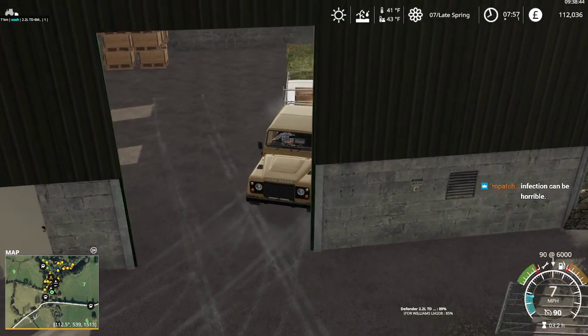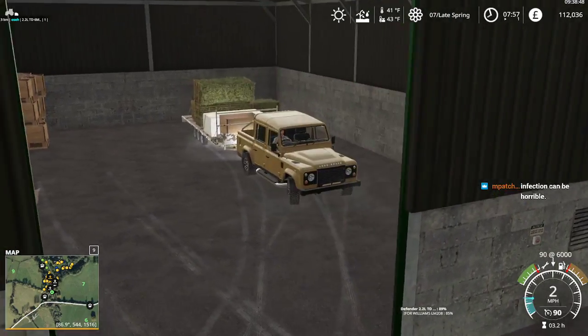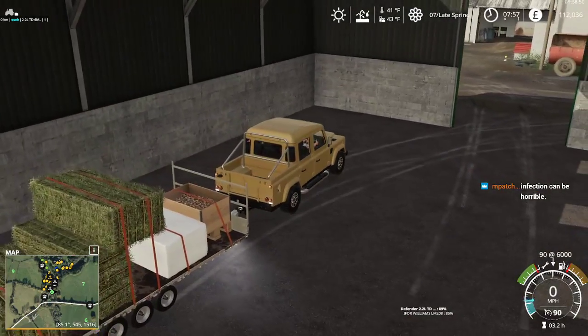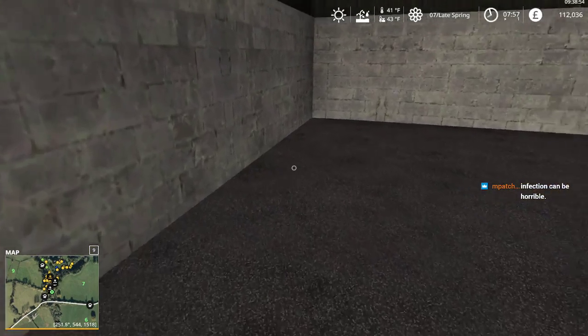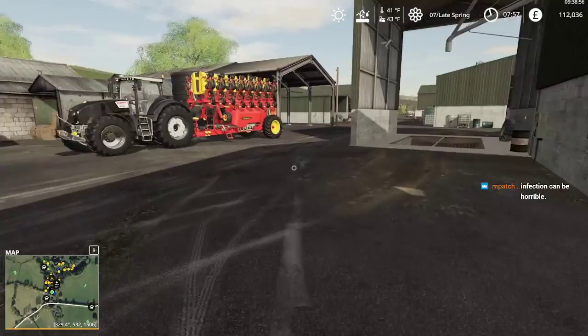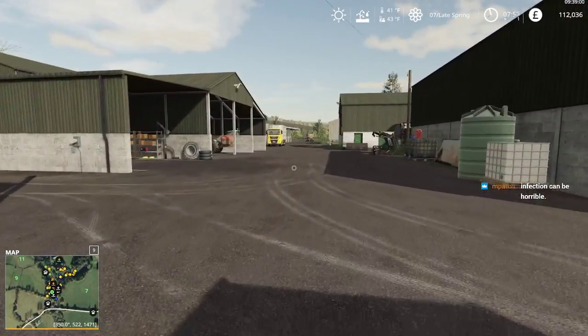Try not to hit the wall, dude. Okay, we will call that good. We'll stick it in drive. We'll turn it off. And I will grab the telehandler.